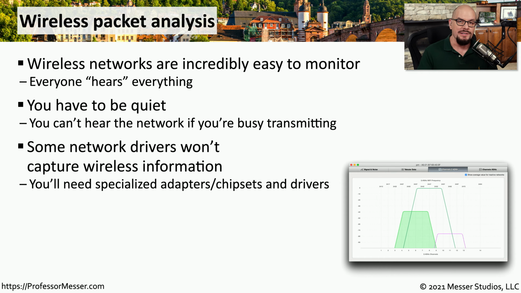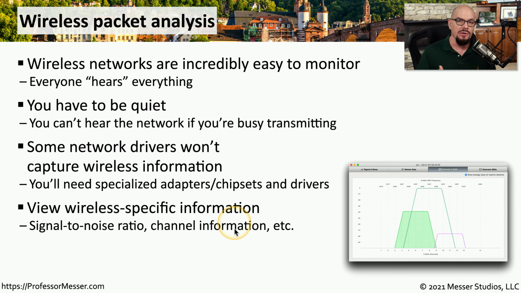If you're performing wireless analysis on a laptop or a mobile device, you may require some additional hardware to be able to gather more of the wireless information. Many network drivers will show you Ethernet information, but they won't show you any of the wireless protocols. Normally, the documentation for the analysis software will give you some options on what cards would be best to use on a wireless network. Once you get the software installed and you have the right hardware, you're able to see all of the wireless information, such as signal-to-noise ratio, channel information, 802.11 management frames, and much more.